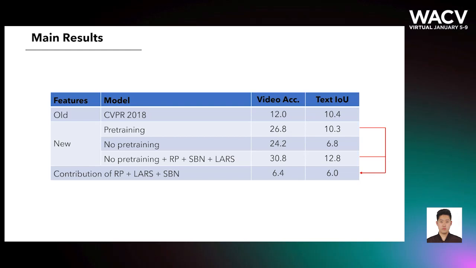Now, let's look at some experiments. No pre-training on LSMDC causes a 3.5% performance drop. The combination of LARS, SBN, and random projection not only closes the gap, but also surpasses the performance of pre-training by 2.5%. Namely, it improves the performance by 6% in total compared to the no pre-training baseline.